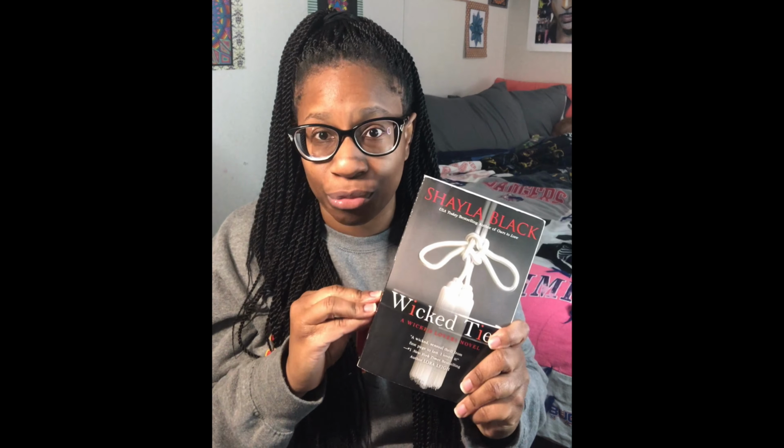So now let's get to the last book, and I only gave this book 2 stars. I finished up the Shayla Black series. It's the Wicked Lover series, and I have the first book right here because I read it in March of last year, and then I went through and read the entire collection. I still have the novellas and short stories to read, but overall I like this series. The last book though, I was going to give just 3.5 stars, and the epilogue ruined it for me.